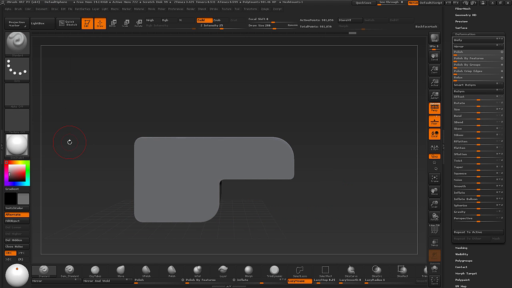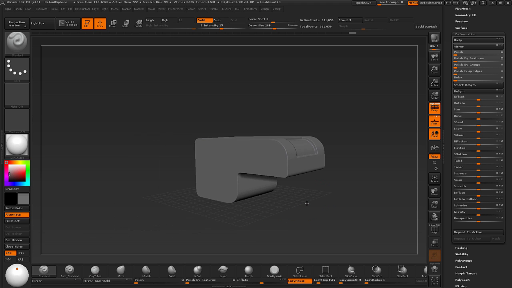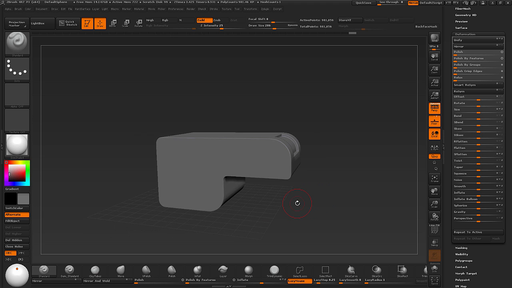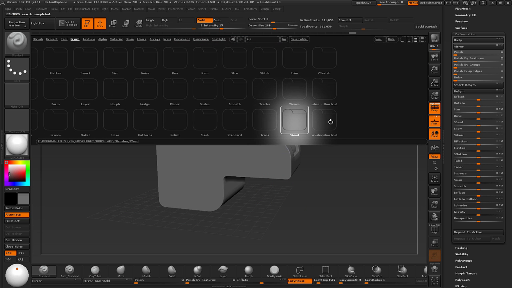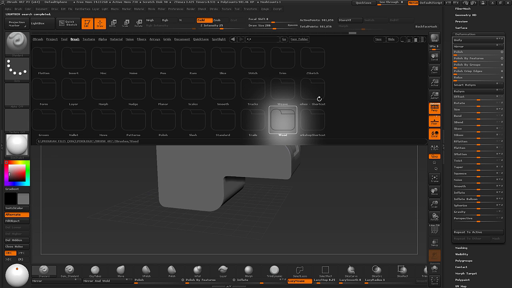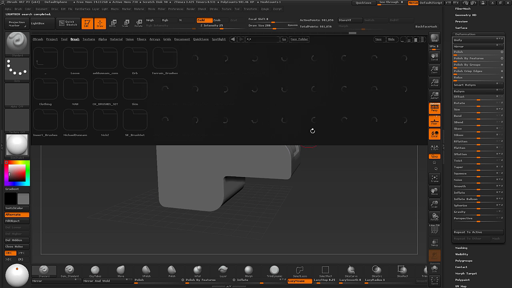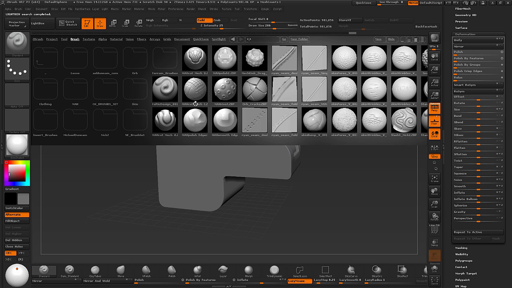The other thing that we can do is start to use brushes to detail some of this stuff out. So I'm going to tap the comma key and open up brushes. I'm going to go to brush, and I've got a shortcut stored in here. This shortcut leads me to where I keep all my brushes. You can do a search for these MAH cut mech brushes. These things are really cool for doing tech lines and things like that. So I'll just use this MAH cut mech, I think it's just B.